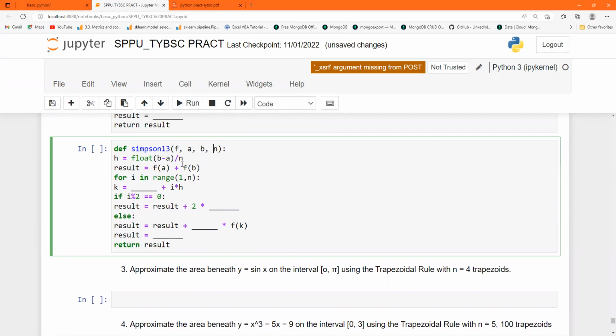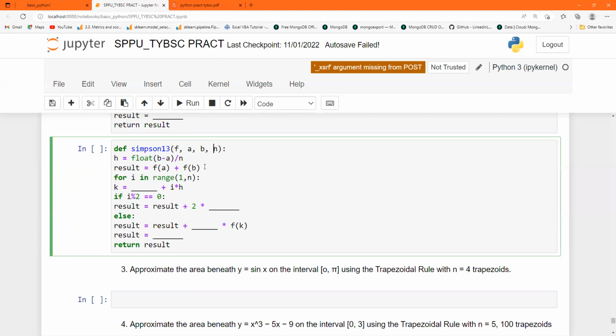Now see, guys, if you have not studied numerical analysis, please see these formulas. What is the Simpson's 1/3 formula? What is the trapezoidal rule? What is the Simpson's 3/8 formula? Then you will be able to learn these functions. I have defined these functions from those formulas. Let us see those formulas first, and then apply this.